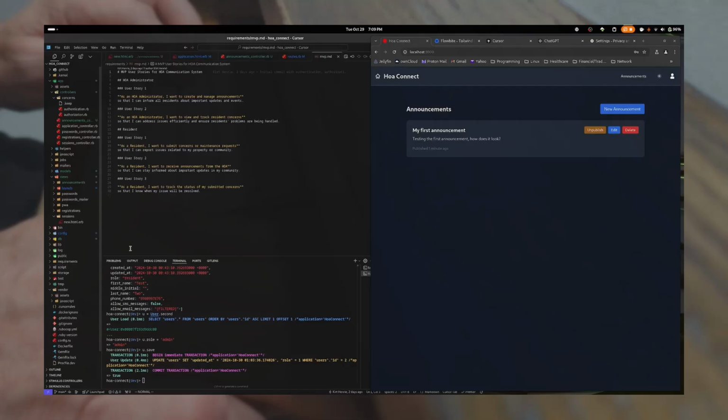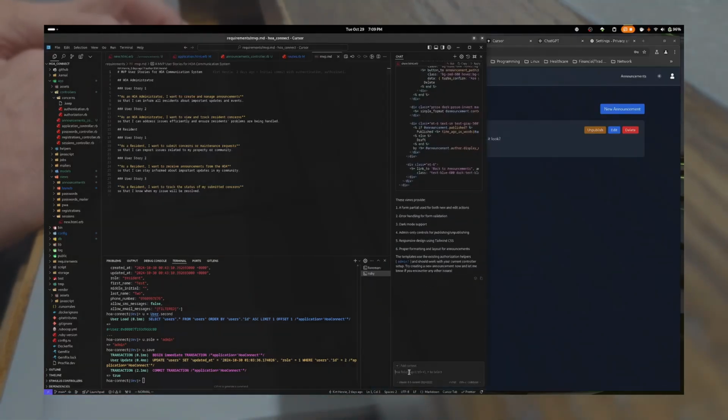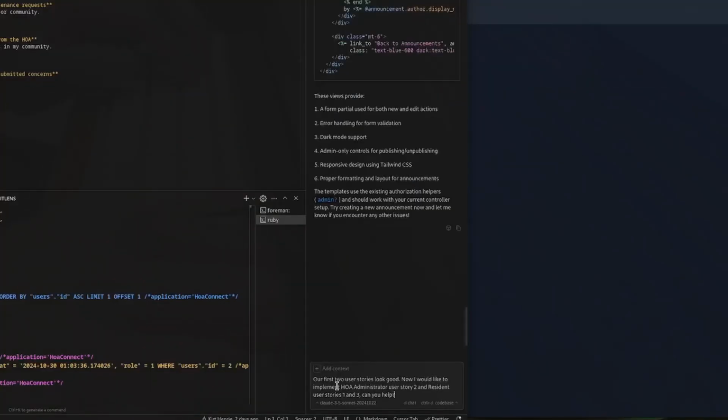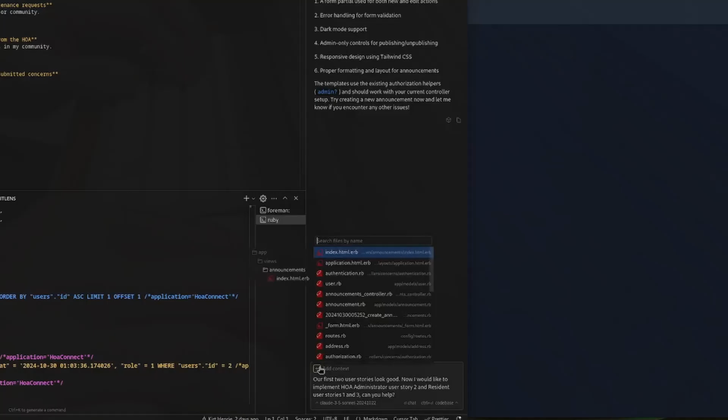Okay, I think we're ready to move on to the rest of the user stories in the MVP. So I'm going to go ahead and paste a prompt in here. I'm going to do a lighter prompt this time around and see how it does. Trying to decide what I would like to add in the context. I think I will need to probably add, let's see, so let's do our authorization.